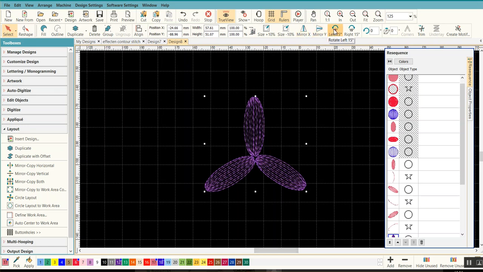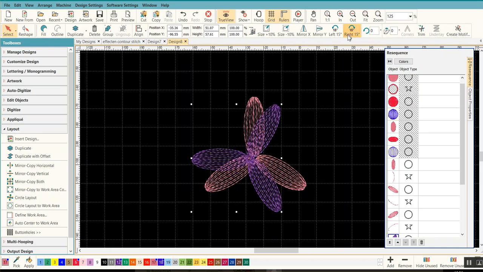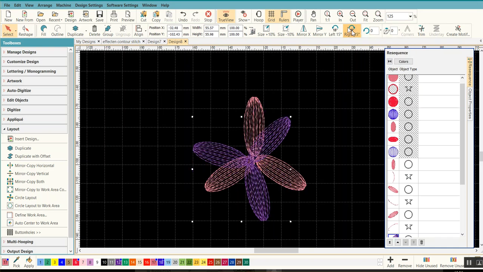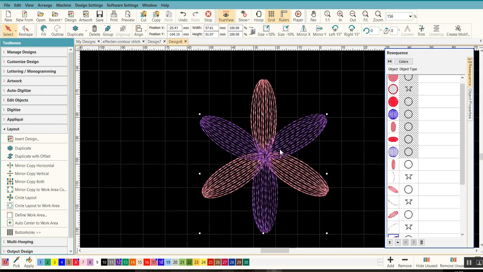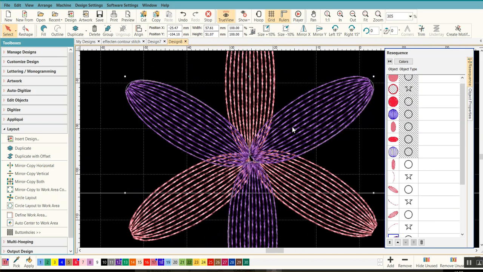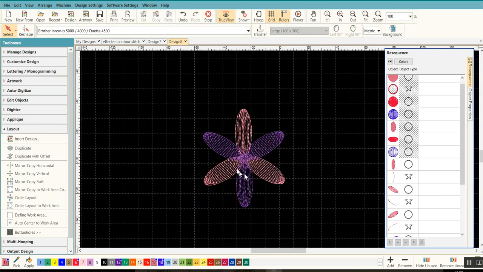Anyway, what we're going to do now is I will click a few times on here where it says right 15 degrees. You see it's now out of the center. I pick it up and I will drag it right to the center. That's about it, I think. So now we have a two-color flower.